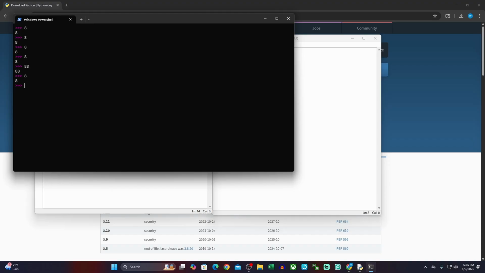Now, I'm just going to show you guys a few more quick tips just so that it'll make your first experience a little bit easier. If you have a bunch of Python code and you want to get rid of it, just go ahead and type in clear and hit enter, and it'll get rid of all of the previous Python code.